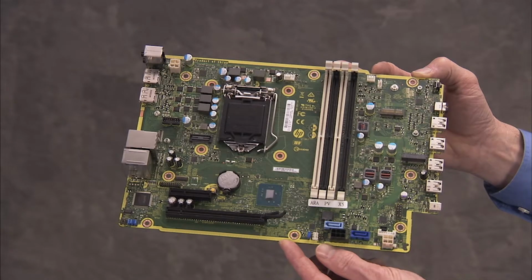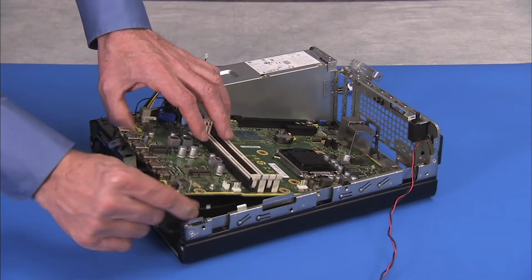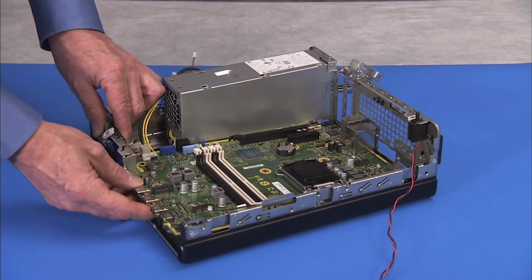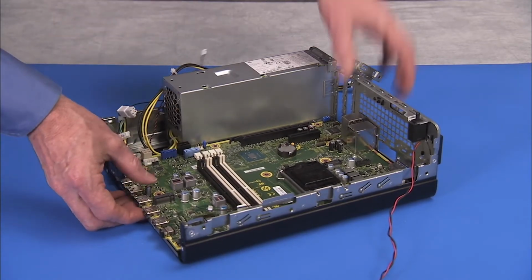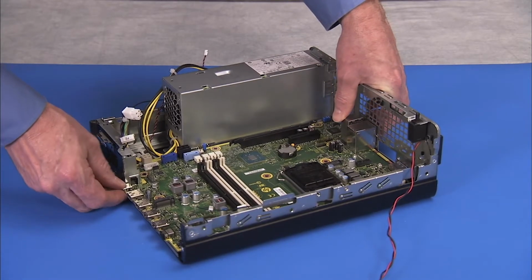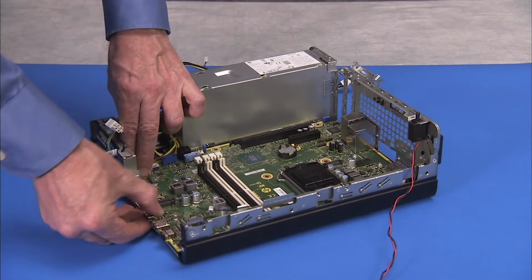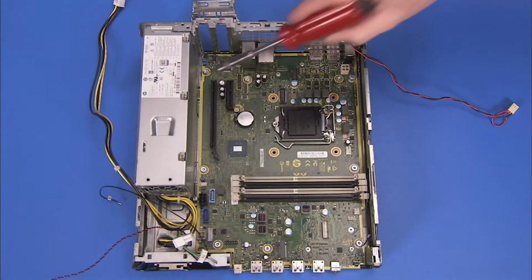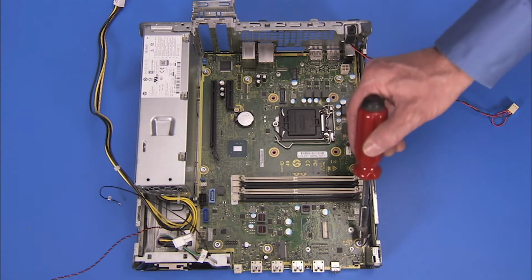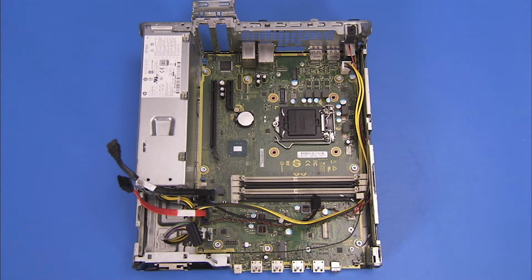To replace the motherboard, carefully tip the rear edge of the motherboard into the unit. Clear connectors away from the edge of the board as you press the motherboard down into place. Replace the 8 Torx 15 screws to secure the motherboard to the unit. Replace all connectors to the motherboard.